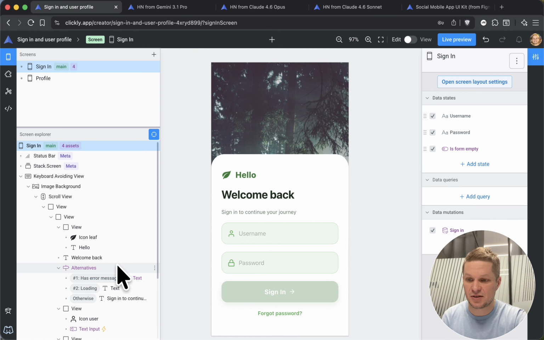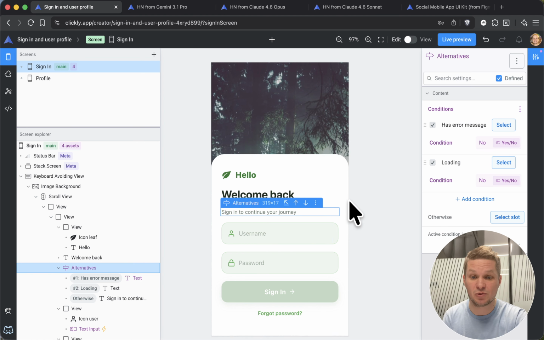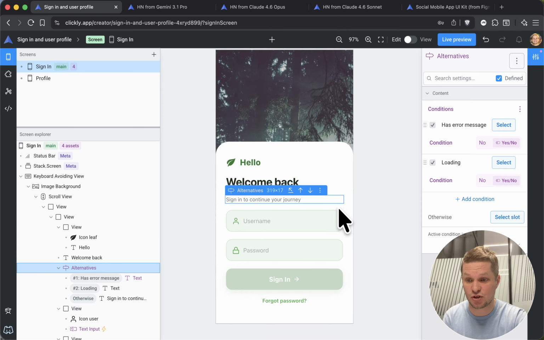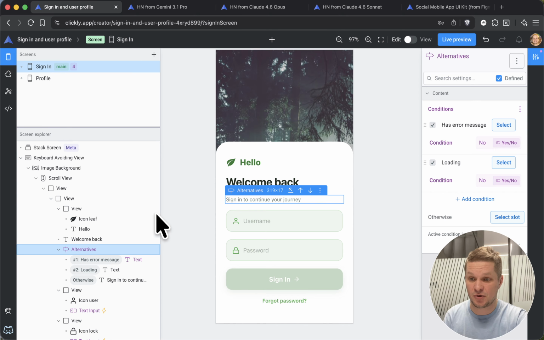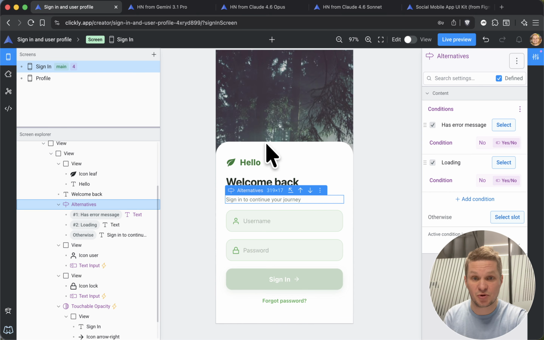And besides this, there are also some new building blocks for UI logic, meaning here we have this component called alternatives, and depending on different conditions we show a different status message. It just checks the conditions one by one, and the first one which is truthy, saying yes, this condition is true, it shows this. And in this case you can change the UI dynamically.